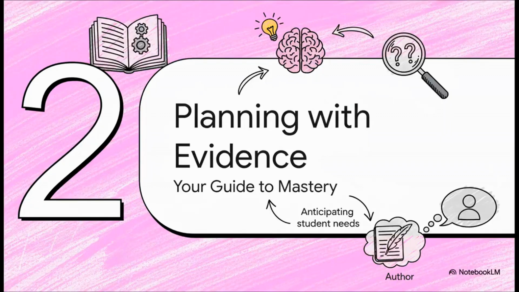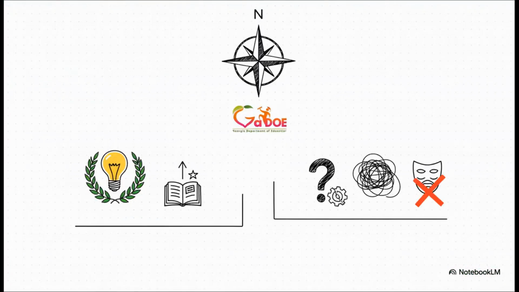And to get them there, our #1 absolute best friend for planning is the evidence document. Let's take a look at how this document helps us define what mastery looks like and even anticipate student needs before we ever start teaching. Seriously, think of this document as your lesson planning North Star. It tells you exactly what student responses count as real evidence of learning, and maybe just as important, what common mistakes to be on the lookout for.